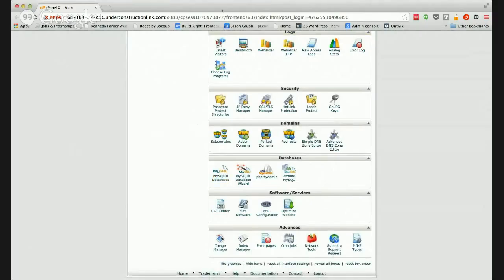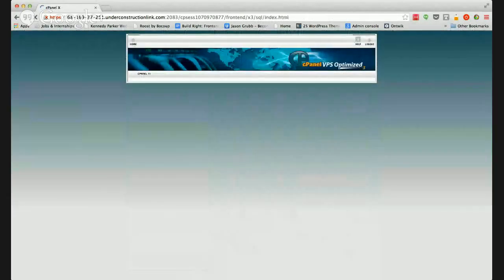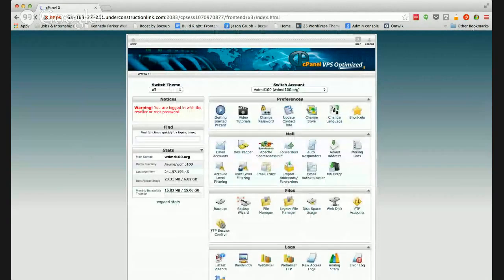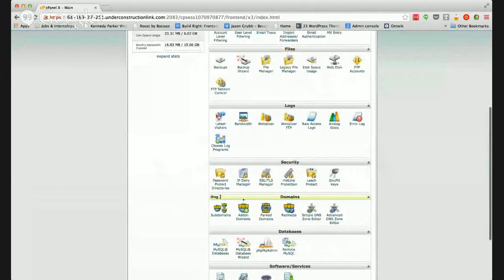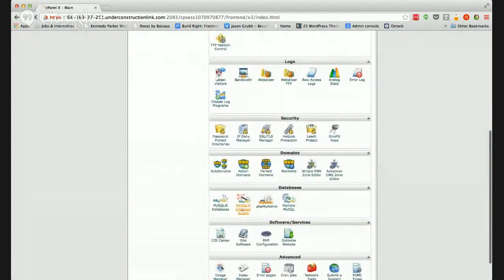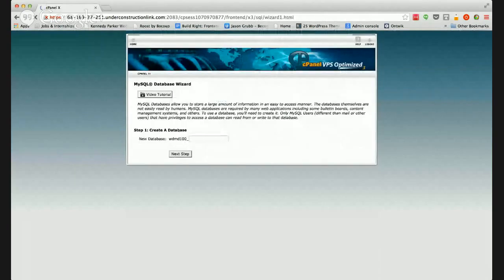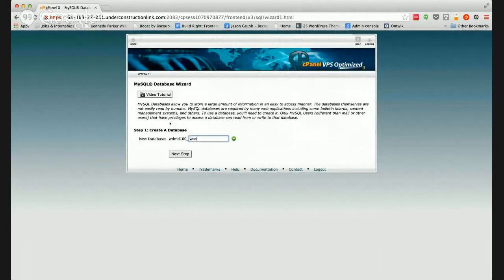And what you need for WordPress is a database. Actually, it's probably easier for us to go through the database wizard. So we need a new database. It's going to be WDMD100 WordPress.